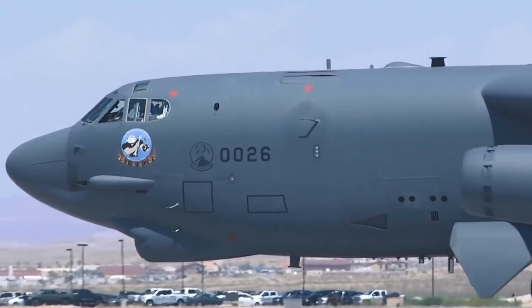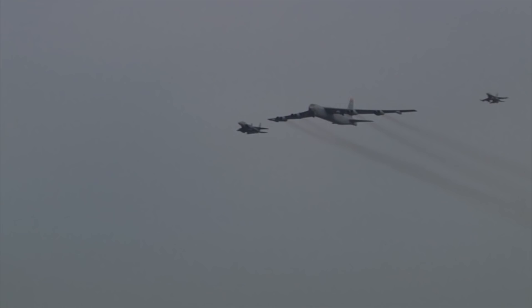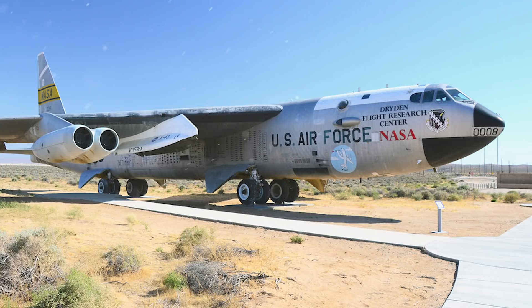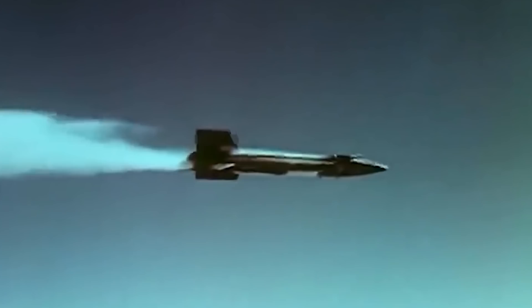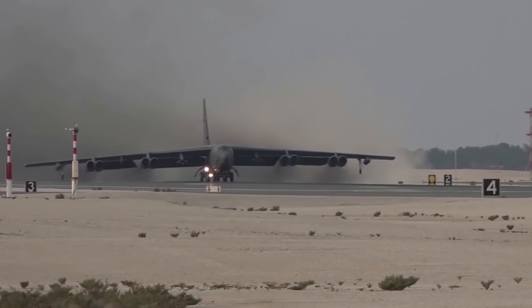To date, the B-52 is the only aircraft in service with eight powerful Pratt & Whitney turbojets capable of carrying up to 70,000 pounds of ammunition over a distance of approximately 8,800 miles without refueling. With such amazing capabilities, as well as a substantial gun magazine and modernized flight systems, it has proven useful in more than just nuclear missions. For example, the B-52A, nicknamed the High and Mighty One, and the B-52B, called BALS-8, served at NASA as test platforms for its experimental hypersonic aircraft, the X-15.